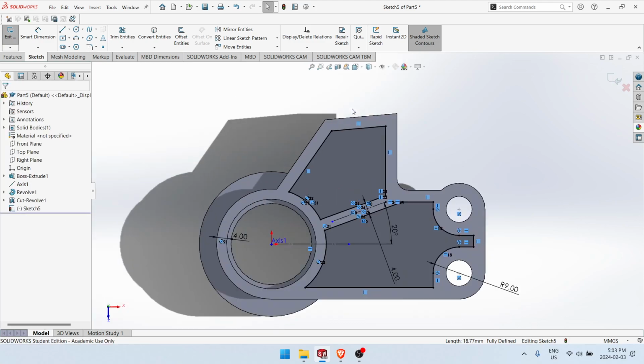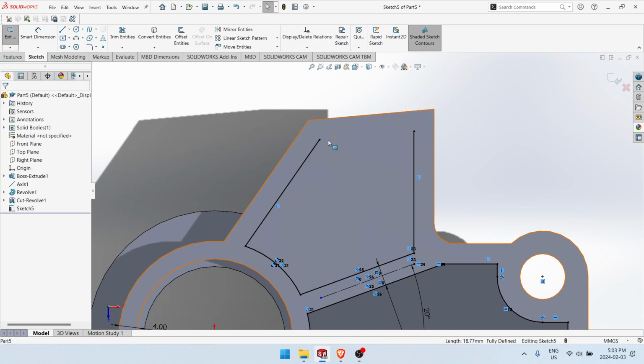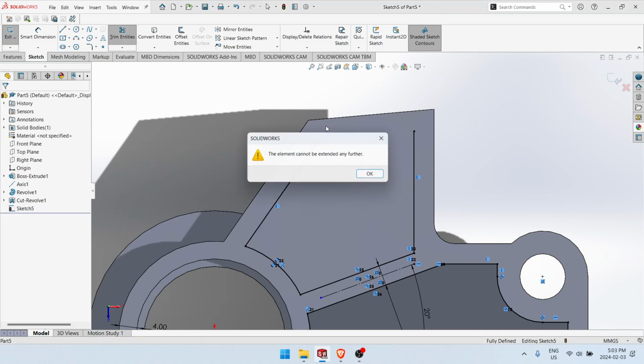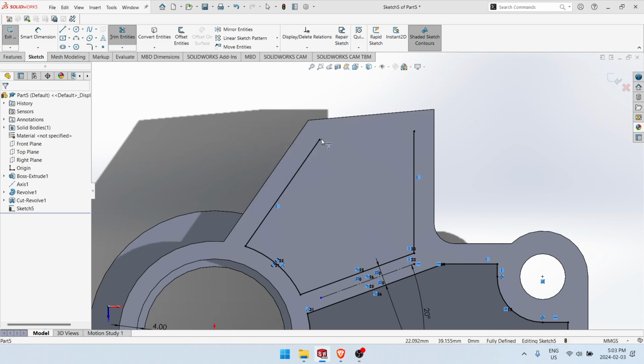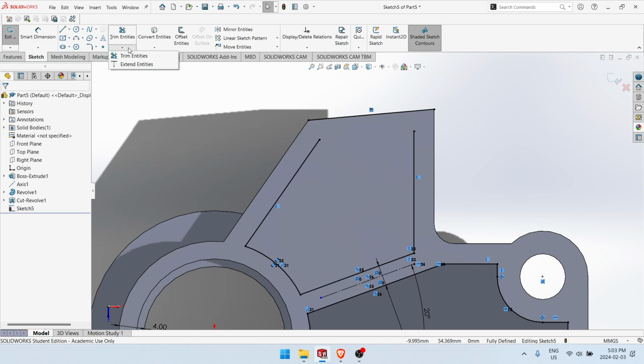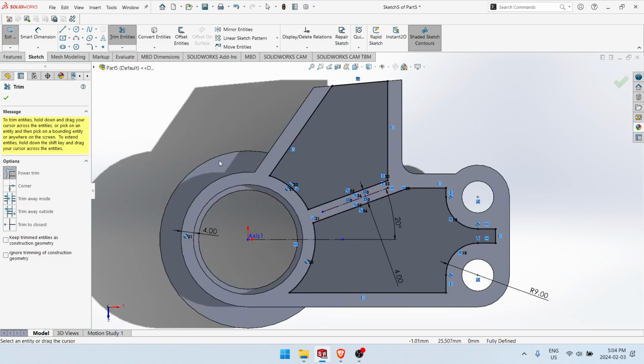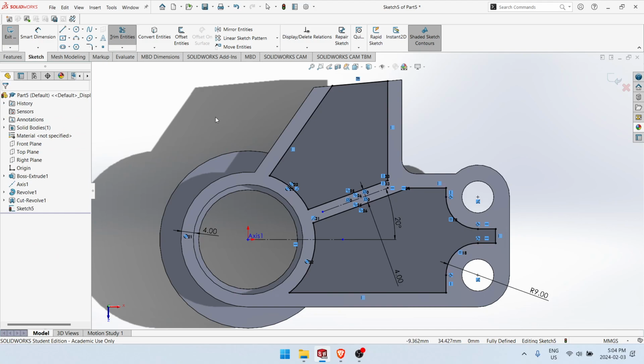Oh, wait, there's not even this line here. So let's delete that and extend the... Oh, you can't extend to nothing. There needs to be something there to intersect it, something being a sketch entity. So I'm going to convert that edge there, and now I can extend to there, and just trim up the rest. That also closes off the contour, right? But yeah, I'm not going to add the fillets in. I'm going to do the fillets as a separate feature.